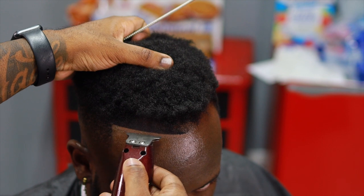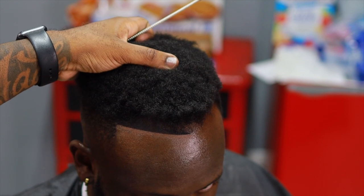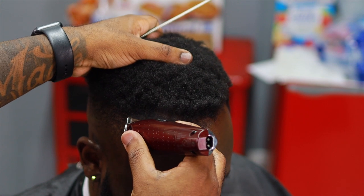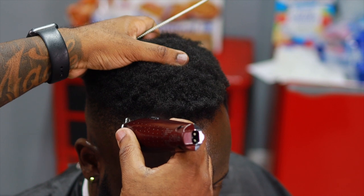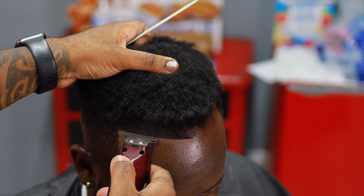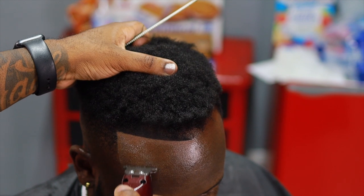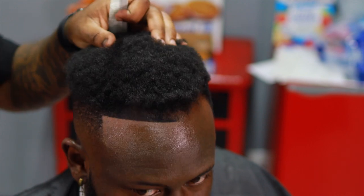The fibers did their job. They are called hair building fibers because it builds up to make it look natural. You're just expanding on what's not there and creating it to make it look like it is there. It's called enhancements, right? Hair fiber enhancements. And then once you do all that and you go over the same line that you did, look how crispy that is.